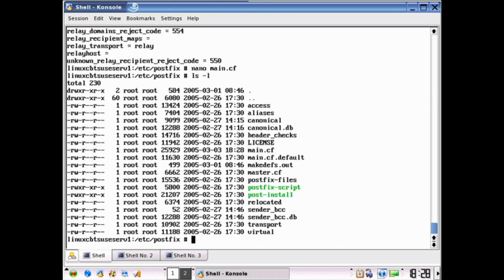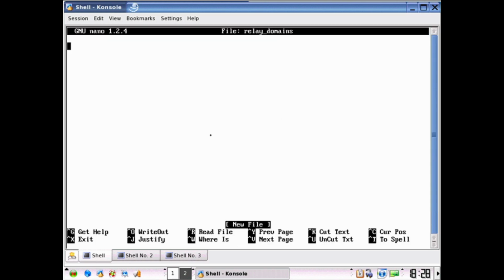Now in our directory it doesn't exist, so we need to define this particular file. We'll nano relay_domains, and in it we'll place, now this file doesn't need to be two-dimensional, it doesn't need to have two columns, although most map files do. In this case, when you're defining additional relay domains, you can specify a single column, but the advantage to compiling these items into a database format is that you can make changes on the fly without restarting or reloading Postfix, and it's faster to access the information from any type of database versus from the file system directly.